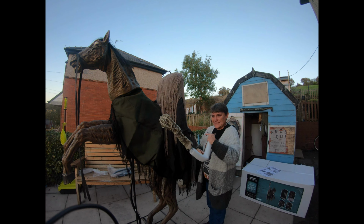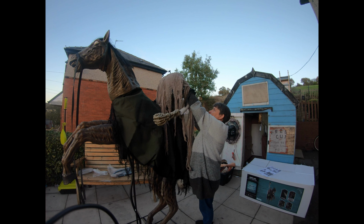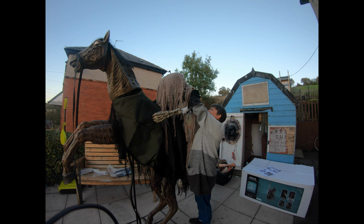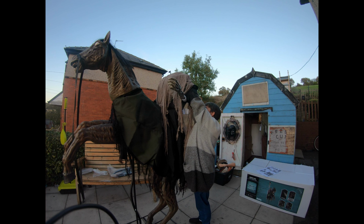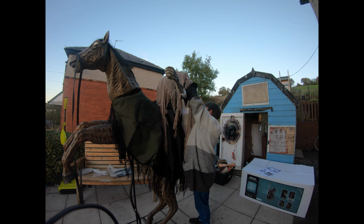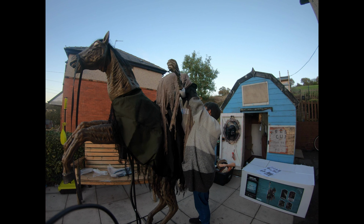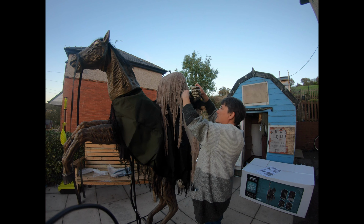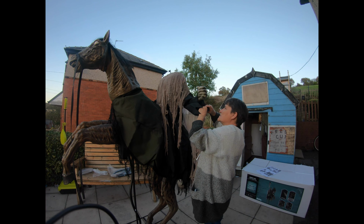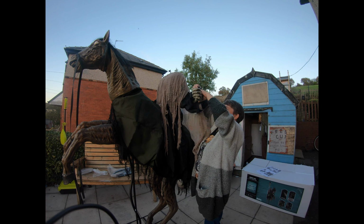Right, we've got his arms. We're just gonna pop him up inside. And there's two little prongs. So you're just feeling for them openings. See? And then you have a bit of Velcro on his arm. It's only a little bit. One of these. There it is. And that goes to the top.